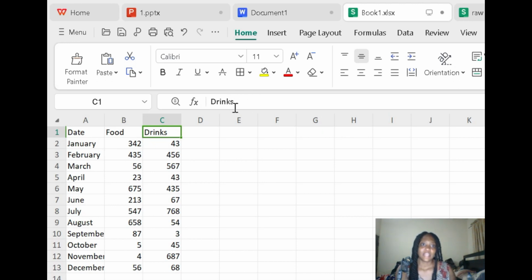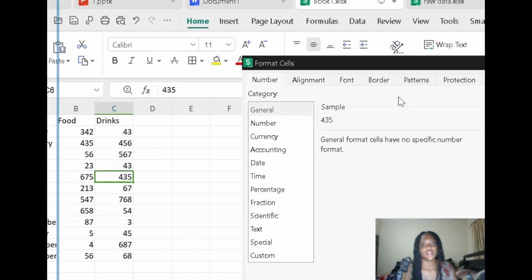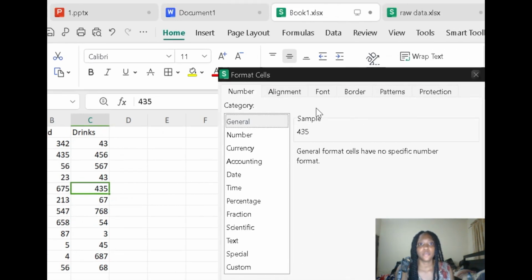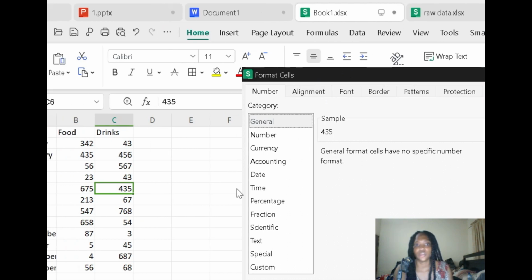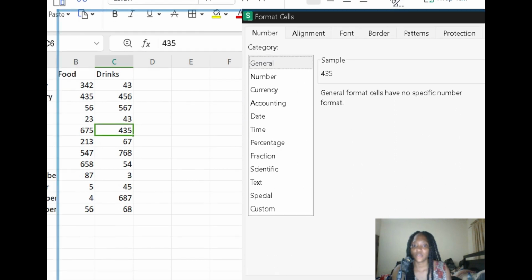Over here is a formula bar that allows you to modify it. We're going to see more of it shortly. If you want to format something that exists within a cell, or maybe within the row, you can do so by using a very simple command, which is Control and 1, and it's going to pop up a Format Cells box. So you see different ways of formatting, like when you're working with numerical data and so on and so forth. We're going to touch on this later.